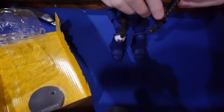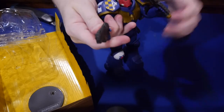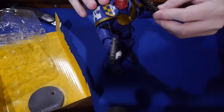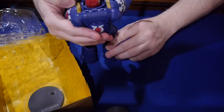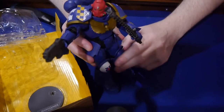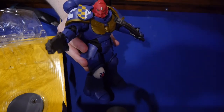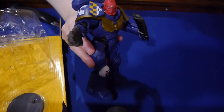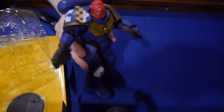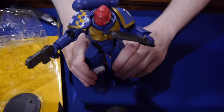The weapons were kind of a pain to insert, but this looks pretty decent. Let's see how easy it is to get some cool poses off of it. This is not hard to do — obviously standing, no problem at all. This figure is solid. Other than maybe the hand issues of getting the weapons in, this is an impressive figure. As a GW fan, as a 40K player, as a toy fan — I'm impressed with this. The only thing I'd knock is the weapons insertion was kind of a pain in the butt, and maybe one or two more hand options would make that easier. But overall this is a really, really cool figure, really impressive, and an awesome addition to the collection.